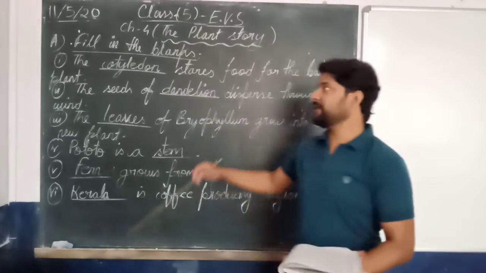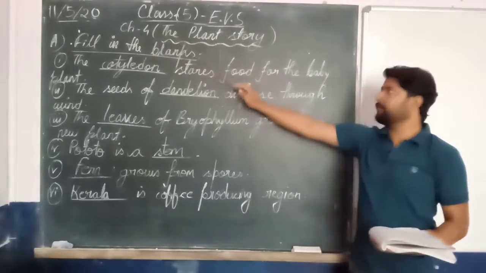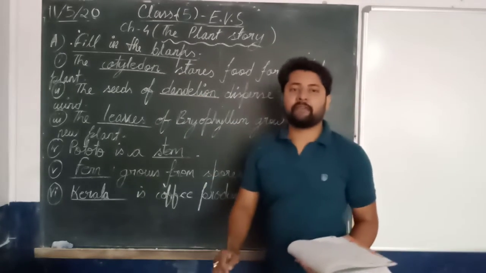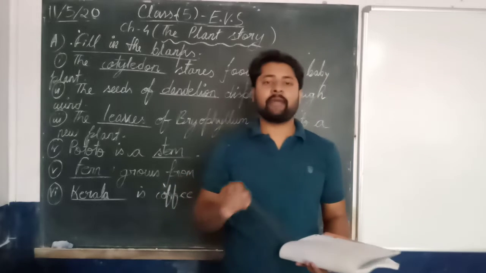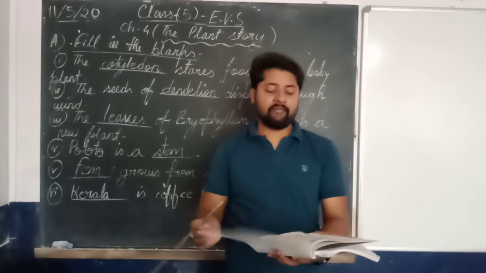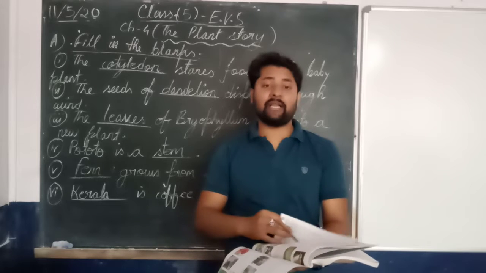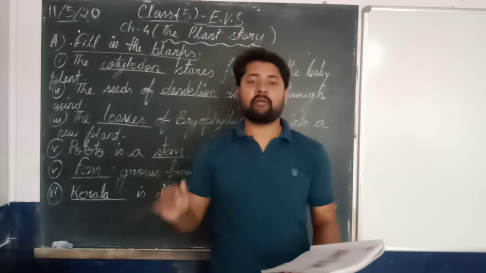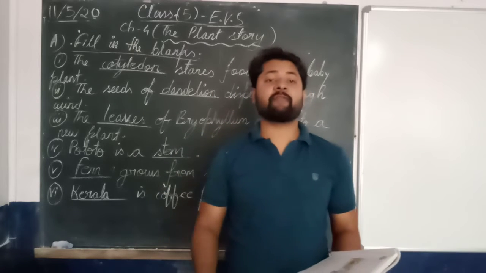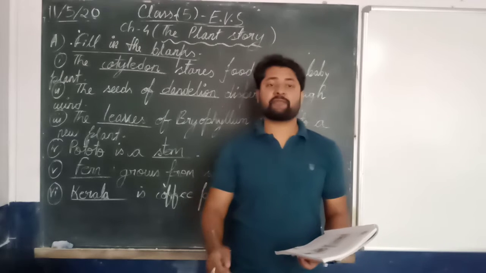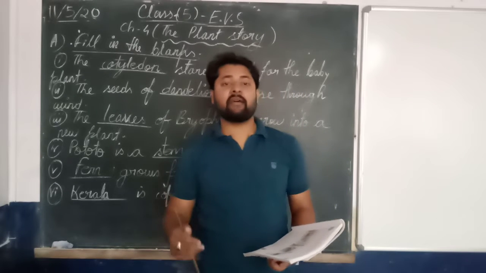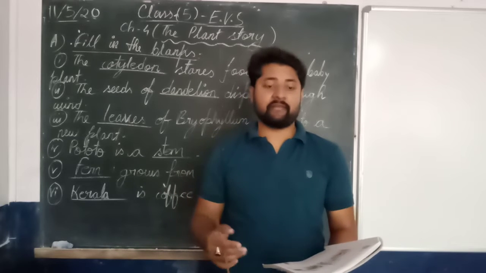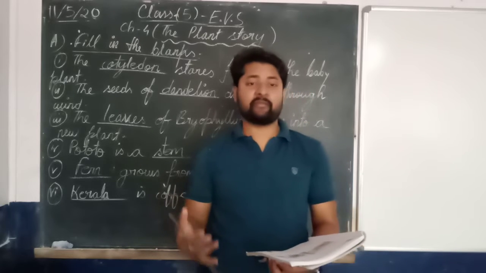Today in this class, as you can see on the board, I have written the name of the lesson, the plant story, and I have given some fill in the blanks. So we will discuss it later on. First of all, let me give you a quick recall of whatever we have done in the last classes about the lesson. We have learned why growing plants is necessary for us, because for surviving we need air, shelter and food, which ultimately come from plants. So plants are the basic resource, we can say.